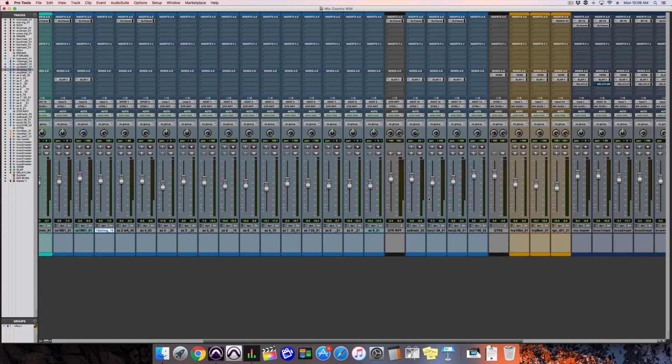I didn't need anything, so I listened to it and I was like, I can hear the 12 string, move on. Saves you time, saves you plugins, which saves you computer power, which is great.